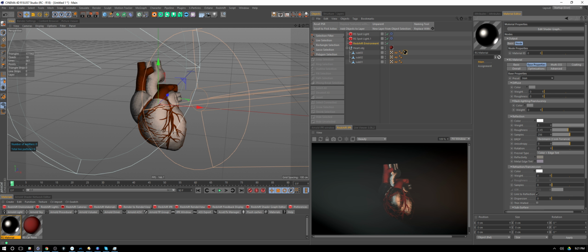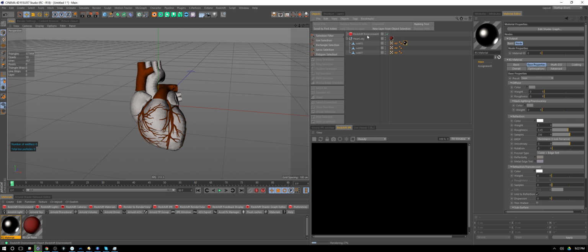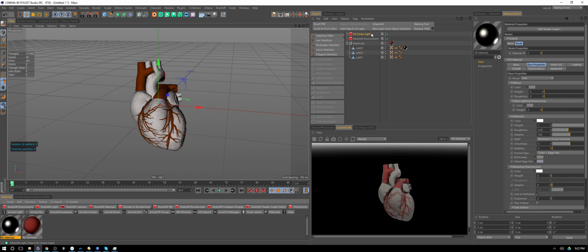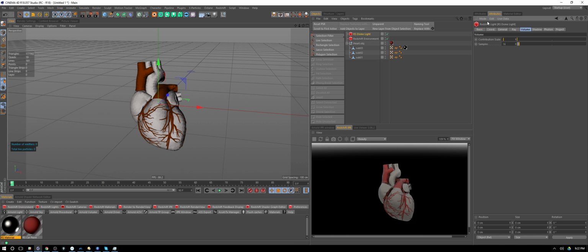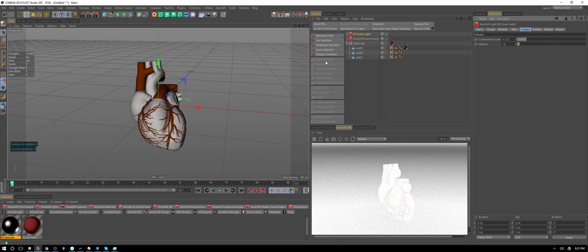Pretty awesome. So, Liam, do you use a combo of dome lights and regular lights? Yeah, I usually will use a dome light with an HDRI to get going, and then I will manipulate with spotlights and area lights. A quick setup would be something like this. Throw in a dome light. You can see it's already affecting the scene. I just don't have any volume attached to it. So let's add like 0.125 to that. Because it's a dome light going all around the scene, of course it's going to blow out the scene. Crank this back up to 64.